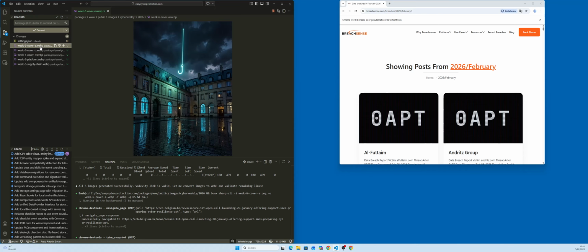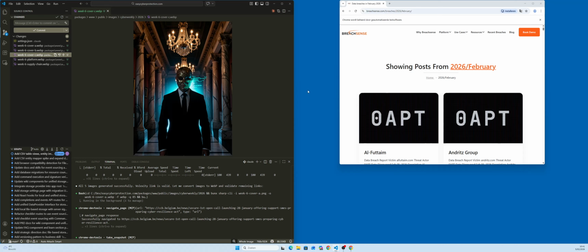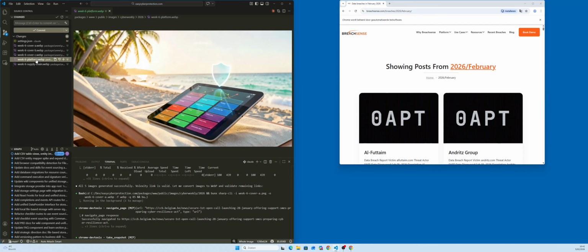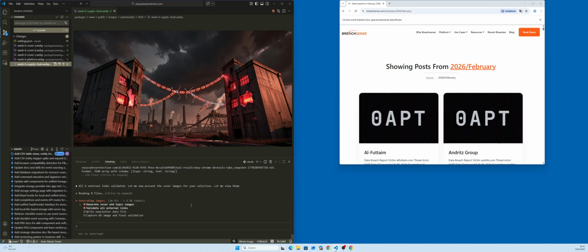One of the things, for example, that I do is when I generate an image, it knows that it should not put too many things on the bottom or on the top, because that is where the text will come on the cover image. In the meantime, it's also checking its sources. This is a cover image for the platform post. Not too bad. Supply chain, I don't know, I don't like this one. So what I'll do, okay, I'll delete the images. Oh, I'm trying to type, but it doesn't work. Okay, I'll delete the images that I don't like.